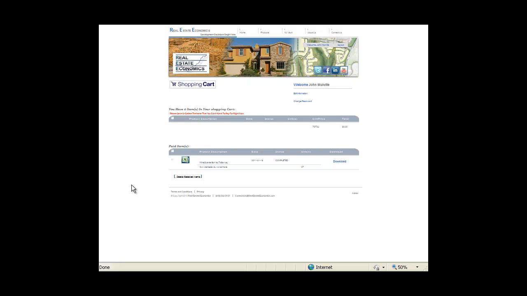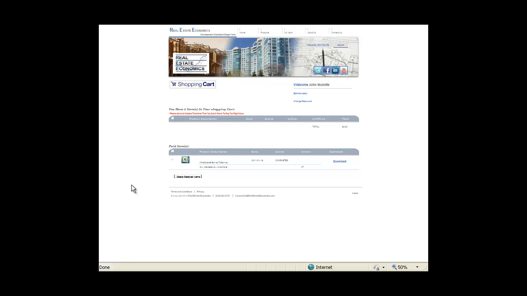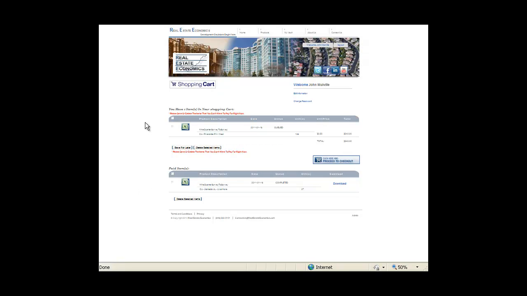You could do a county, you could do a city, you could do a master plan. Many of us do research on the Irvine Ranch, so you could select a single master plan. Wolf Creek is a good example down in Temecula. Get all the developments in that specific master plan. Or you can exclude the detached, exclude the attached, any sort of way you want to do that. Here's our report. So let's click that and proceed to checkout.